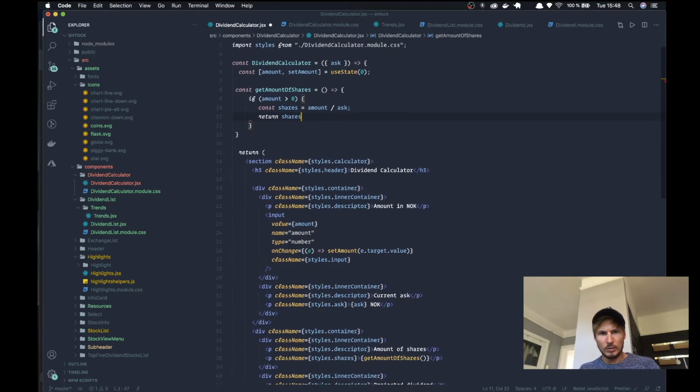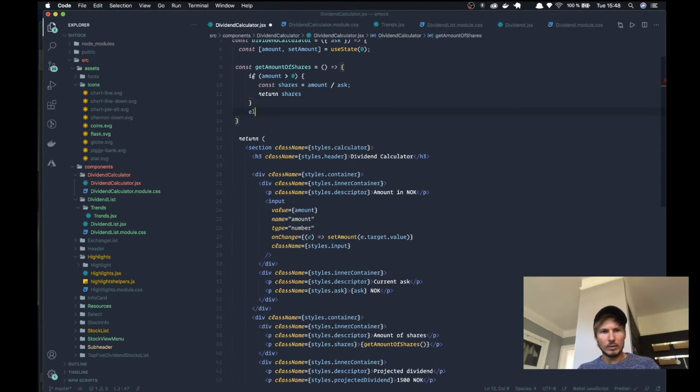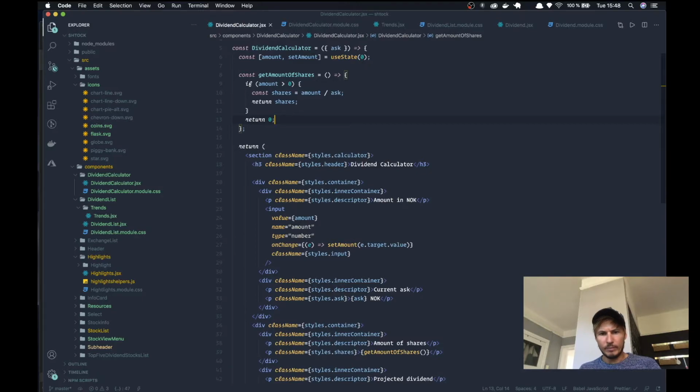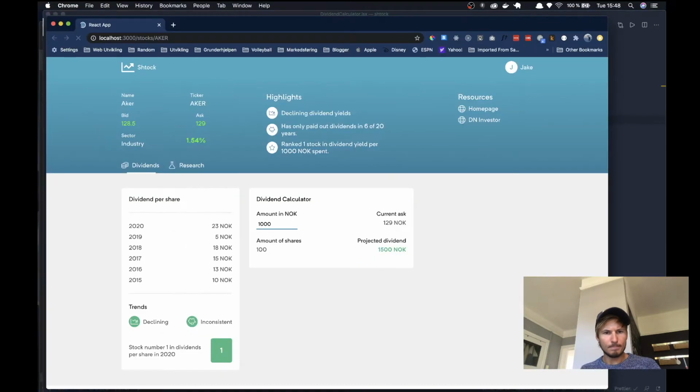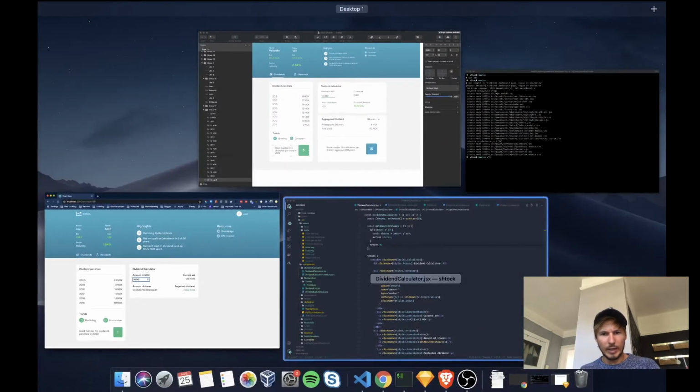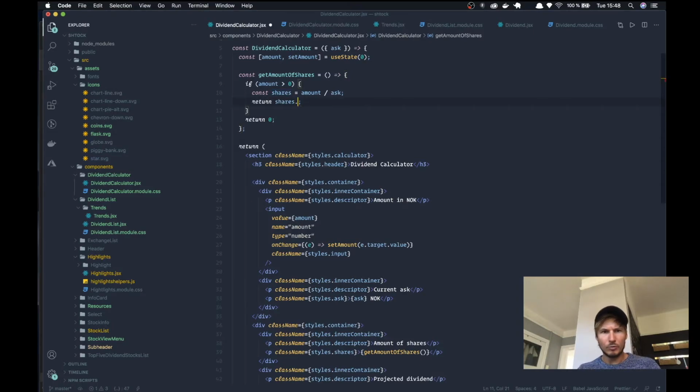Else we'll return 0. So let's go ahead and save, and we'll go back to our browser. And so right now our amount of shares is 0 and our amount is 0. But if we add 2,000, then we get 15 shares. So let's go ahead and add a toFixed on that and give that an amount of 2.